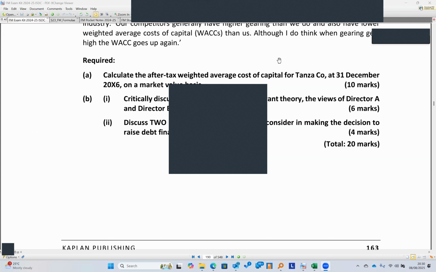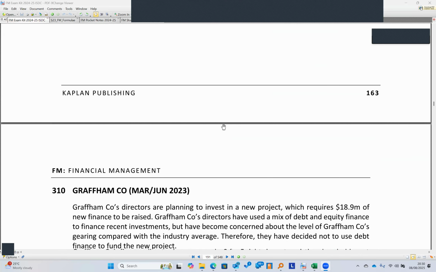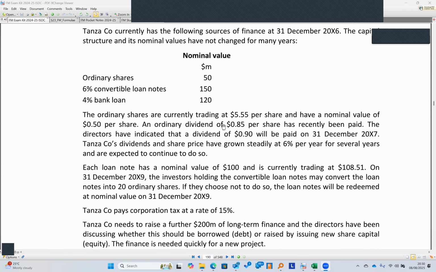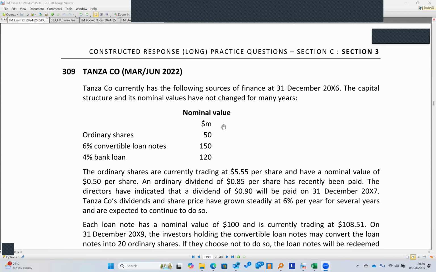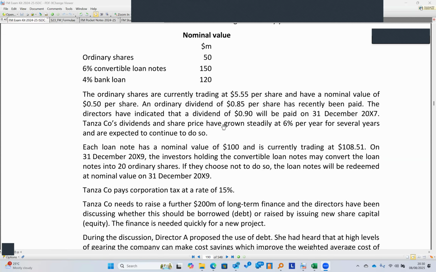So I think now these are sufficient questions that you can use to accompany the others that are being attempted on the platform. What I advise you, like I said, go to each of the questions that are under this section and read through them and see what has changed from the ones that we have done so that you can see how to deal with them. Now, like here, we have seen convertible loan notes and how to deal with them, which is different from yesterday. Like if you hadn't seen this question, probably you do not know how to deal with them. You know how to do everything but that part.